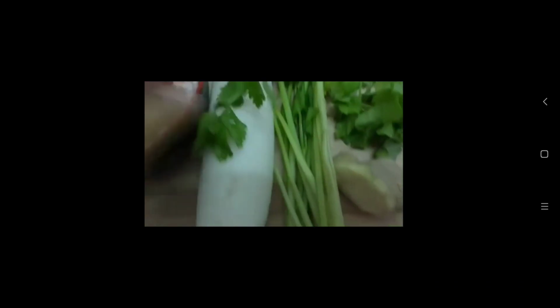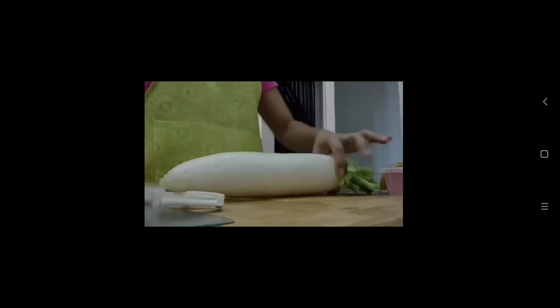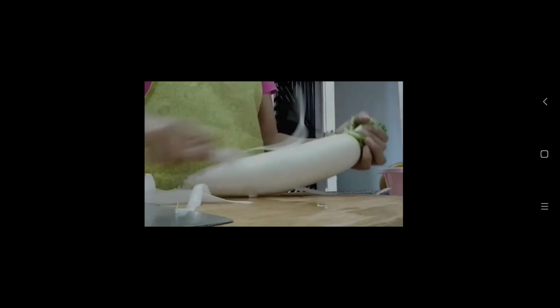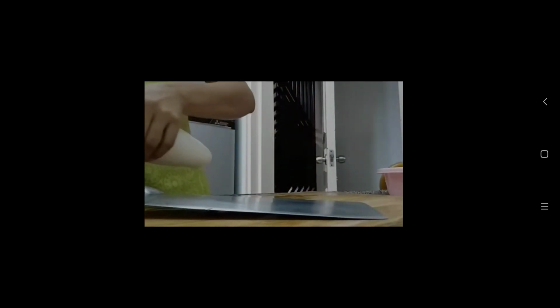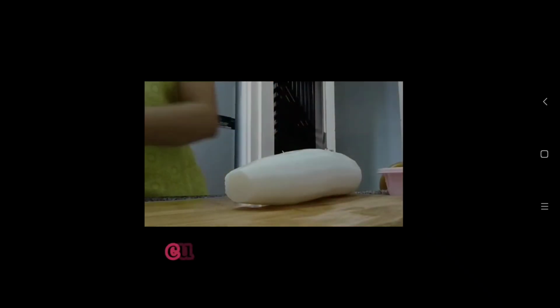And Chinese celery or tsoy. So, hindi natin kailangan yung leaves, yung dahon, yung stem lang. And then, so take out the skin and cut into corner yung ating lobak. You can cut into smaller size kung gusto nyo para mas madaling maluto. I cut it into corner, big size.